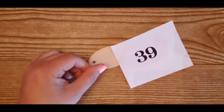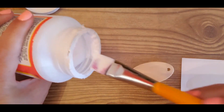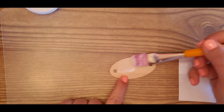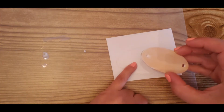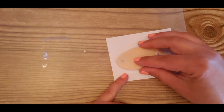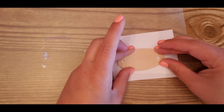We are going to use our Mod Podge. So now I'm going to get a little bit of Mod Podge onto my brush and apply it directly to the wood. I can see my outlined circle, and I'm going to put this wood with my glue down right onto where I outlined it, like that.